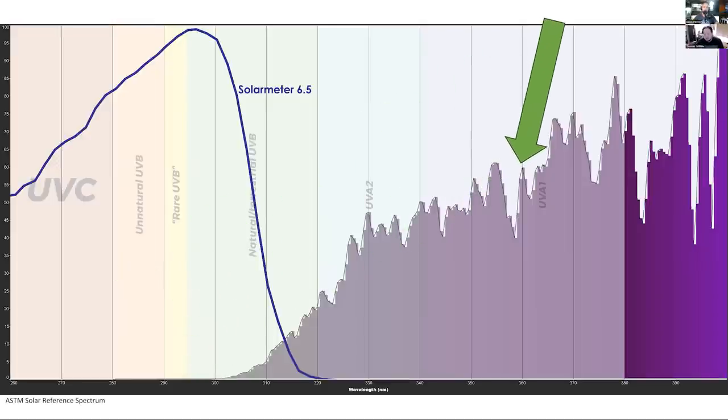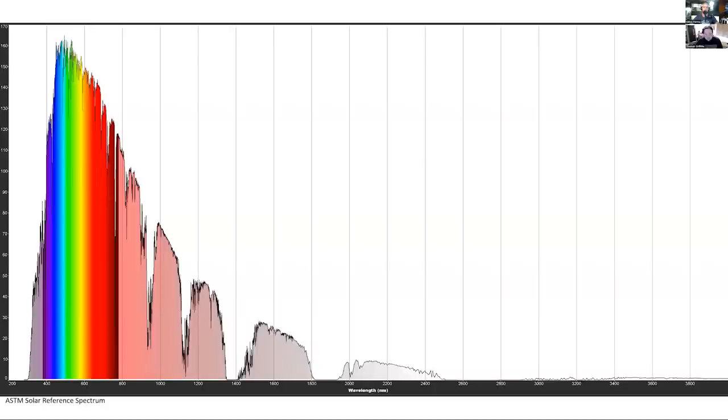Right. So the best quality T5s, your Arcadias, your Zoomeds, have a spectrum that is very similar, at least in the responsive range for SolarMeter, to the sun. So for 99.999% of people, the SolarMeter 6.5 is a great device for measuring UVI. And I'll talk about it a little bit more later on, because me and Dr. Serena Vunderlich, who you may know about, did a little study on the meters at a conference recently. So that's what UVI is. We've discussed UVI.